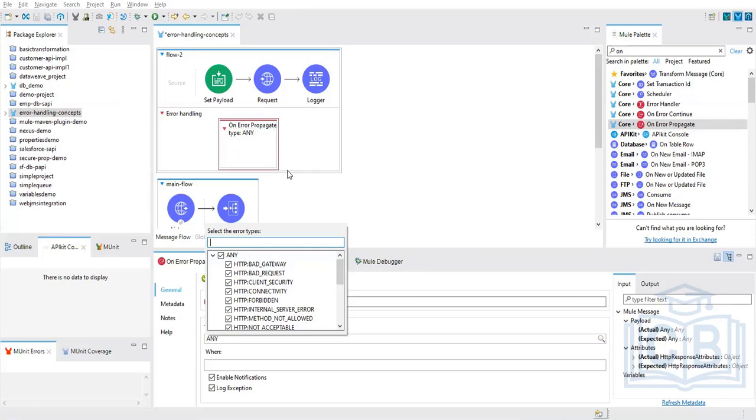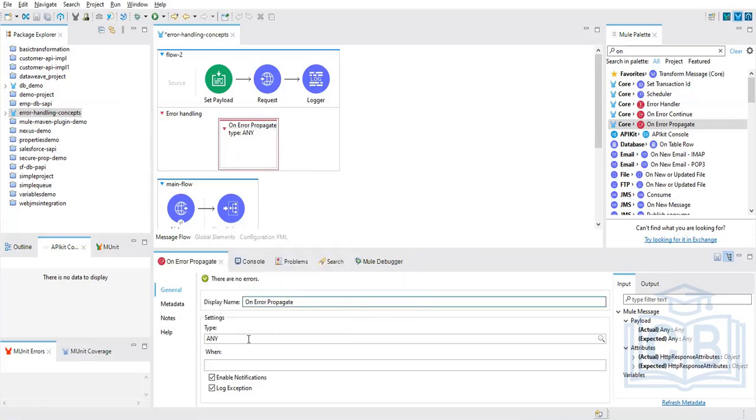In that case, you should not configure this one, you should configure this one. You need to write an expression, error dot something. I'll show how to configure this to handle all HTTP errors.